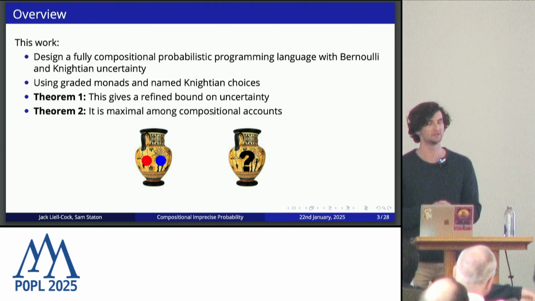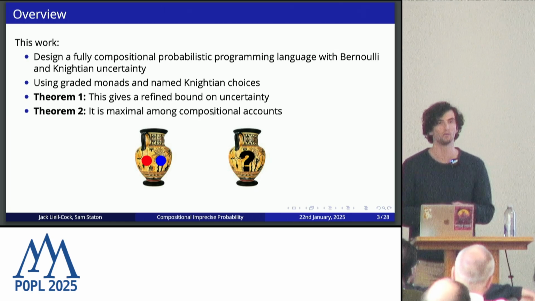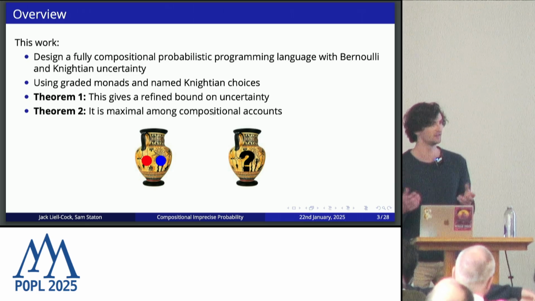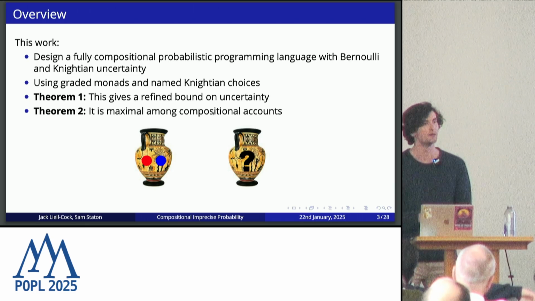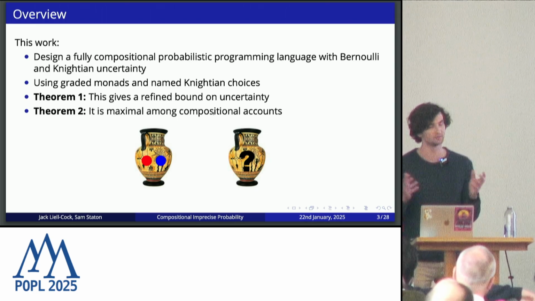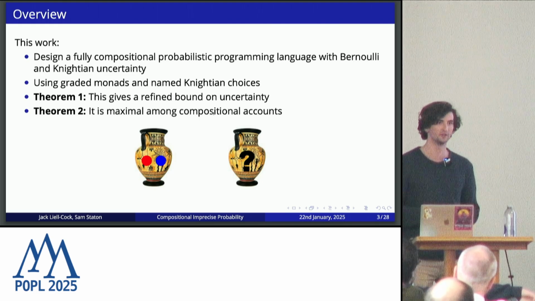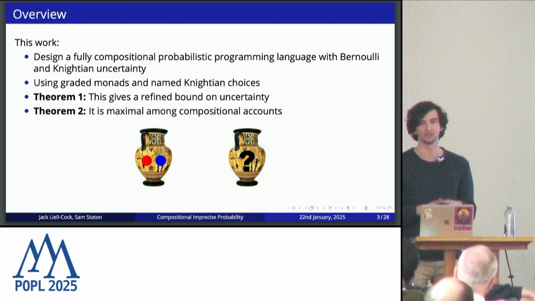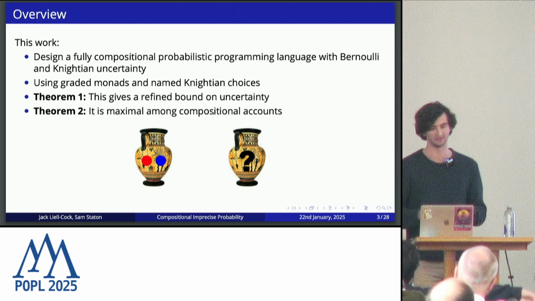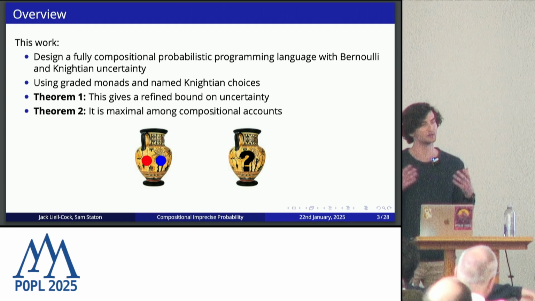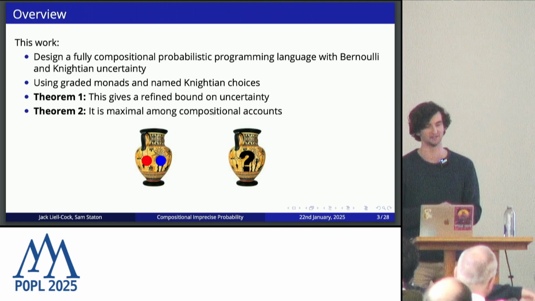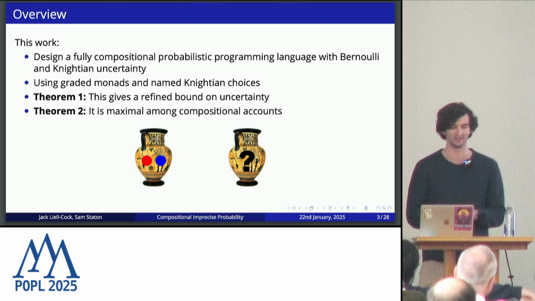Knightian uncertainty is a bit more of an epistemic uncertainty, where we can think of this as the urn on the right, where we know there's red and blue balls in the urn. We know that the urn is non-empty, but we have no idea what the distribution of balls or how many balls are in the urn. So we'll pick a ball out of it, and all we can really talk about is what the possible set of outcomes will be. We have no prior on what the distribution is. So the way we usually talk about this is via non-determinism. And then these two types of uncertainty together is what we call imprecise probability.